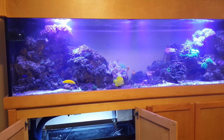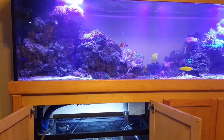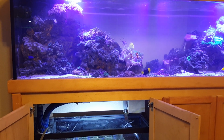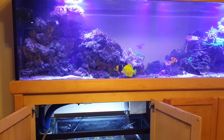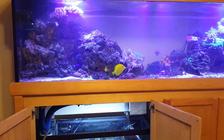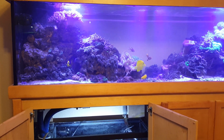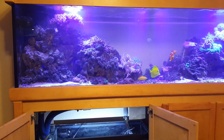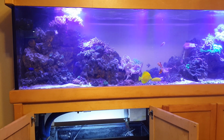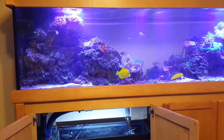All right, so after that you need to get some sand. You can get dry aragonite or you can get live sand. It doesn't matter. If you get dry sand, it's cheaper, but it takes longer for your tank to cycle. If you buy the wet sand at Carib Sea for $20, it's already got bacteria in it. You get a little bit less sand for your money, but you also get bacteria already in the sand. It's not from the ocean. It's regular bacteria they put in some saline water, and they advertise it like it comes from the ocean. It's nothing really special. So you can choose either one.